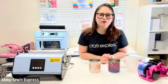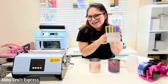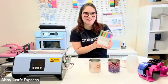I'm going to let this be the last question since we're at the top of the hour. Are infusible ink markers the same as sublimation markers? I think so. I think they're the same. I would 100% recommend ours, our Craft Express sublimation markers.